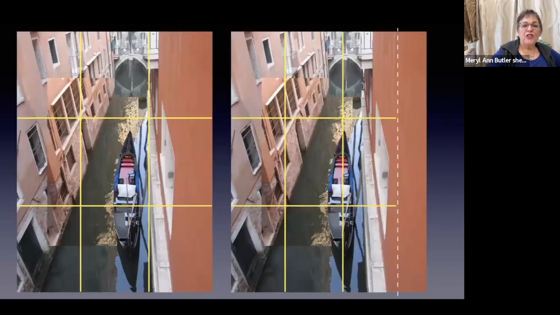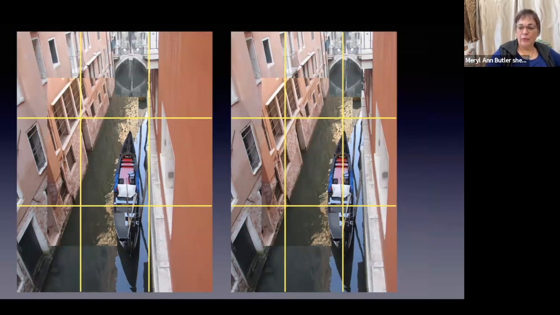Okay, so then we're looking at the rule of thirds. When I looked on the left-hand side at the rule of thirds, I'm thinking, this boat here is close to the rule of thirds. We've got all this extra wall on the right-hand side we really don't want. So I scooched the rule of thirds over, and on the right-hand side here, you can see the yellow lines, and you can see that I've made that vertical line up with the boat. What that means is, with the white dotted line, I'm going to get rid of all of that wall there that's not very interesting anyway. So there you go. Much better composition.